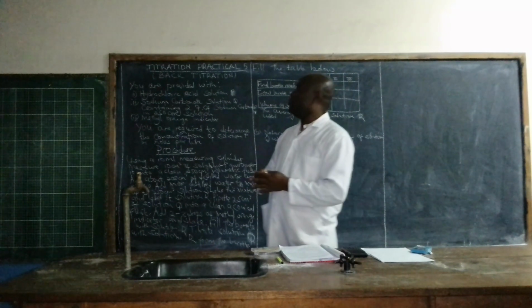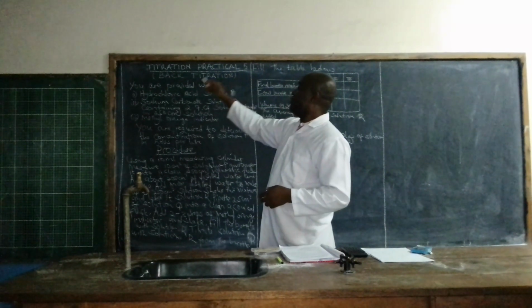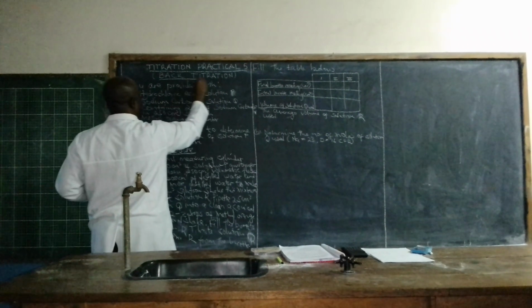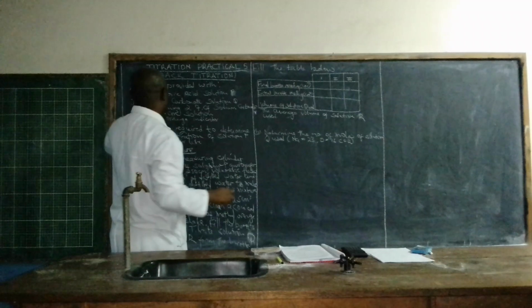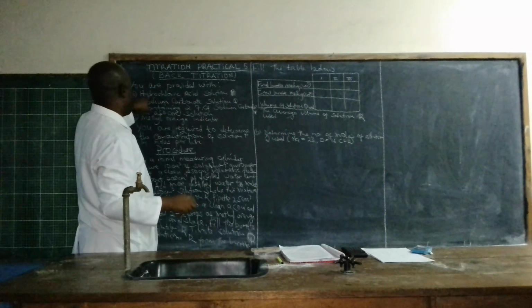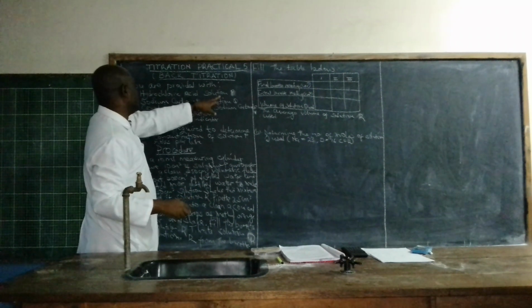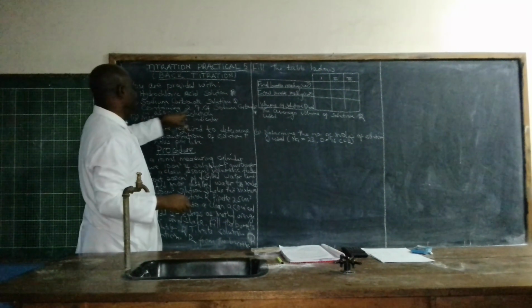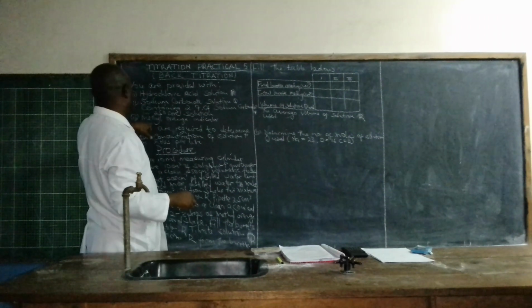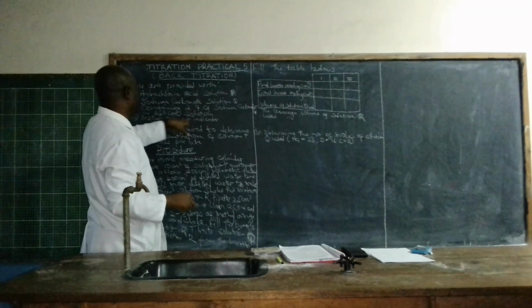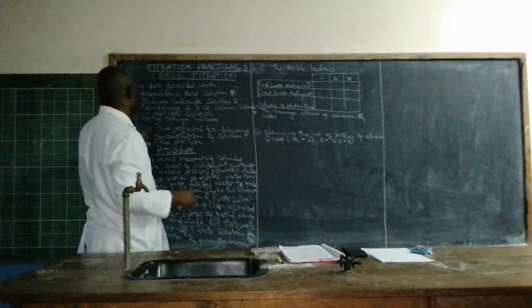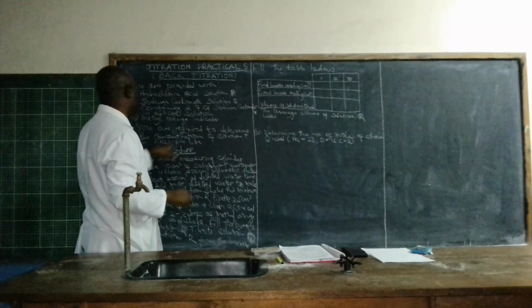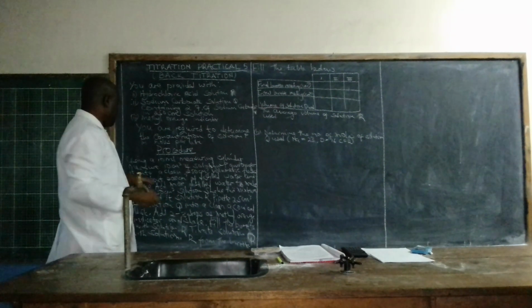Now we are going to do titration practical 5, back titration. You are provided with 1. Hydrochloric acid solution, P. Sodium carbonate solution, Q, containing 2.7 g of sodium carbonate in 250 cubic centimeter solution, and methyl orange indicator. You are required to determine the concentration of solution P in moles per liter. This is the procedure now.